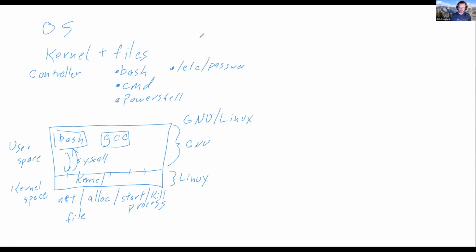So that's why we have things like Ubuntu. Ubuntu is a distribution of Linux. So it uses the Linux kernel, but it's got its own set of tools and its own set of programs. And then we have Red Hat, and we have Alpine. Each one of these will make different decisions about what runs up here, but they're all using the same kernel. Does that make sense? Yeah, I think that does.